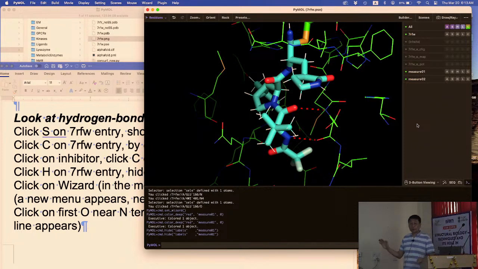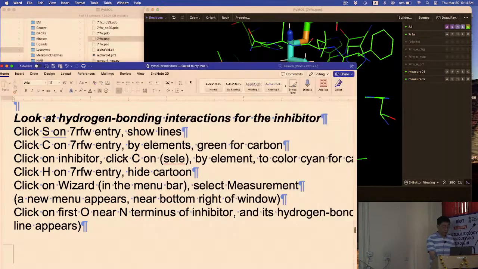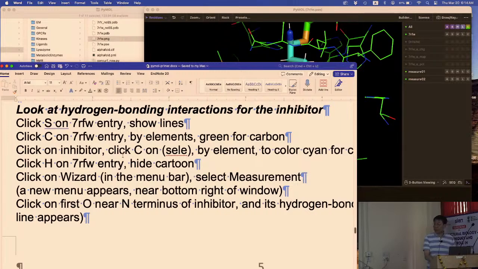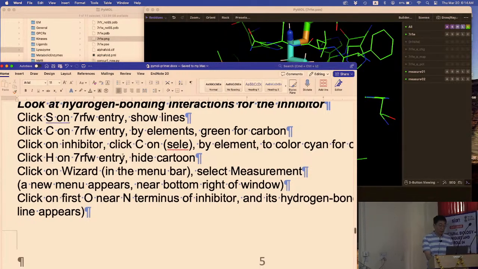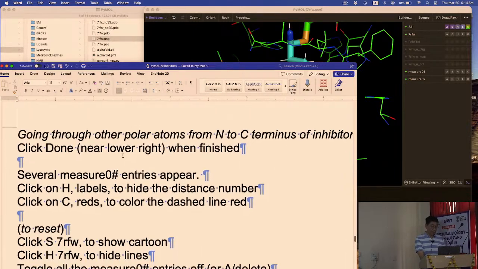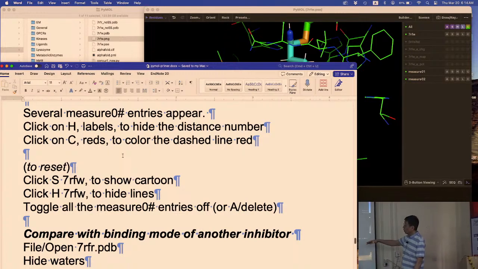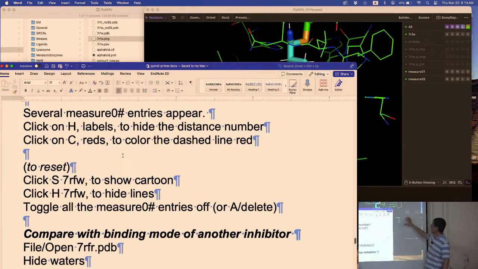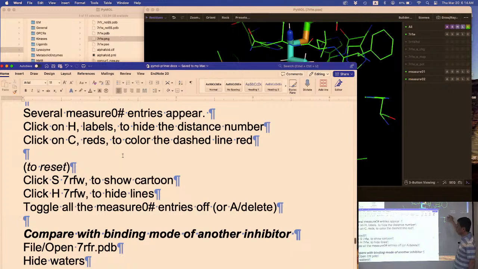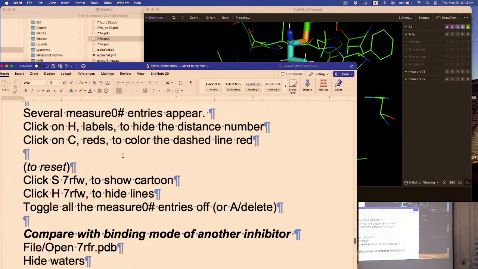All right, so we're done with this part. I think that's this piece right here. We're done with that. So let's see what's next. Yeah, so we did that already. So all of these we're done. And then we're going to hide these two very easily. And then we'll show cartoon again. So let's go back, show cartoons.